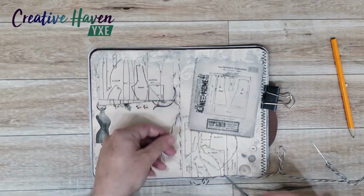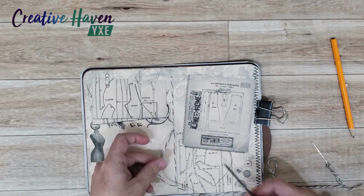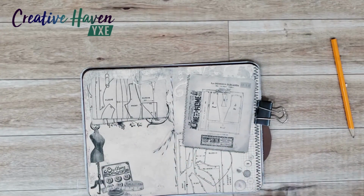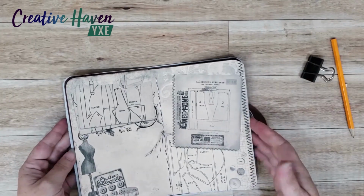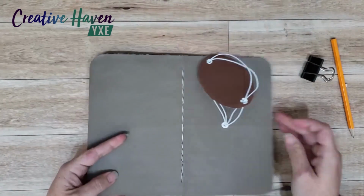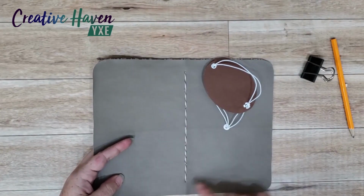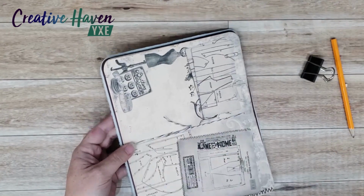Then I will trim this. And I want mine to be left about this long. You can leave it longer. You can have them different lengths, whatever you like. That's what I want. And there we have it. So now we have our signature sewn into the cover. If you had used a solid color, obviously you wouldn't get this stripy look, which I love. I'm really happy with how that's turned out.